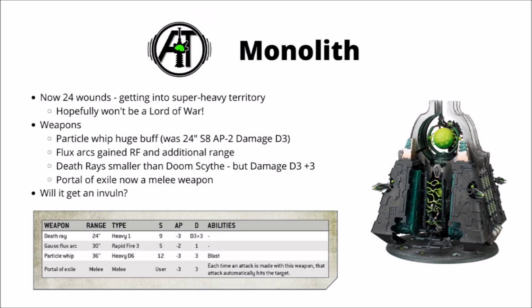There does seem to be a trend for quite a lot of the heaviest weapons going to damage D3+3, making them just a little bit more dangerous to vehicles. So the Monolith could be putting out some very decent anti-tank firepower. It's going to be interesting to see how the points shake out, for whether the Flux Arcs or the Death Ray is going to be more worth it.